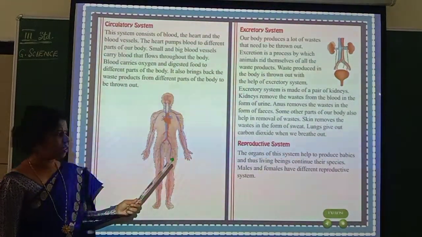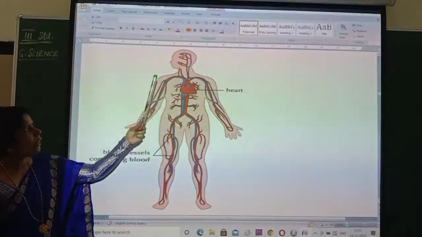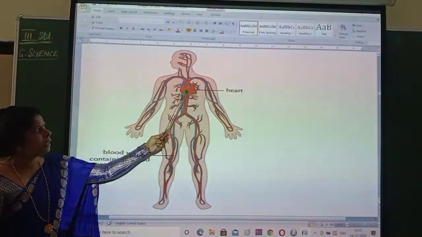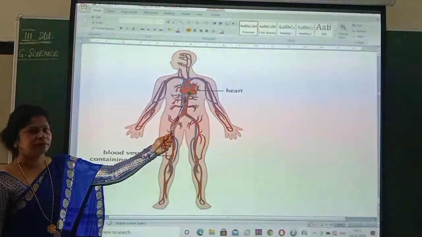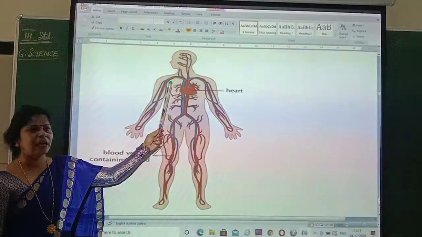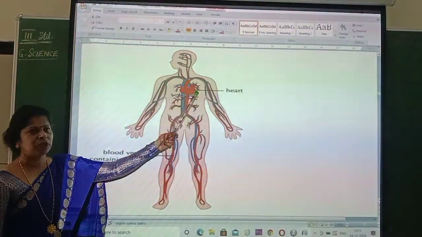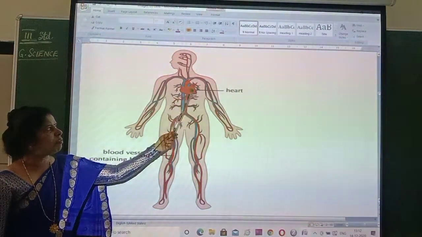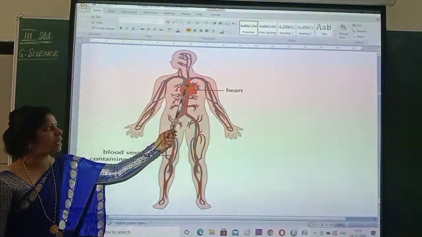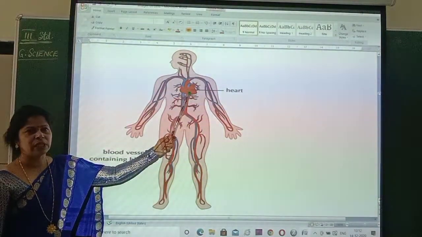You can see the picture now. So you see. Can you see? Mainly what is this? This is the heart. It is conical, like a cone shape, tilted to the left side. So this is the heart. And this heart is lying in between the lungs actually. Two lungs are there. In between that you see the heart.